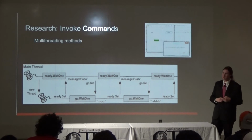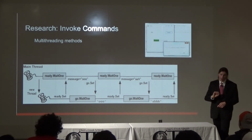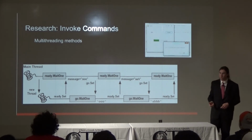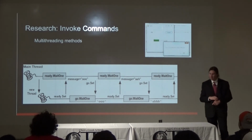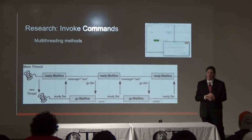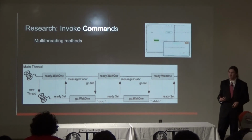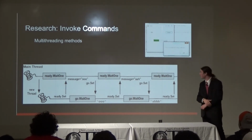Without that, at first I didn't know how this worked, I didn't even know I needed it. So I tried to hit a button, and it would do nothing. It would start the process, but then when it got to the point where it needed to send a message to the second thread saying it's your turn, it wouldn't send the message, and it would just crash the program. Because it would try to move to the next step, but it couldn't because the code wouldn't run.